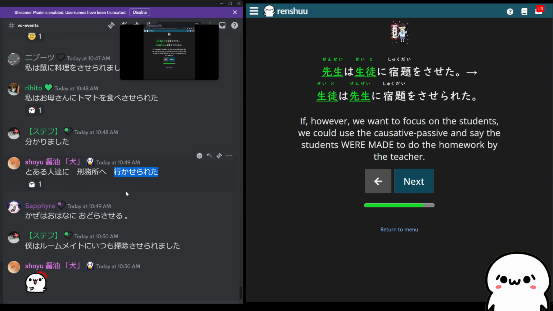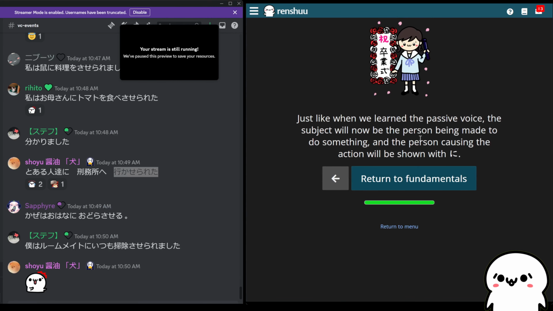Some verbs you're just probably never going to hear in this form, but some of them are much more common. Okay, I believe we are finished with today's lesson. So if you have any questions specific to the causative passive, feel free to ask now. Otherwise, we do have a few minutes and I can answer other questions after this lesson is over.